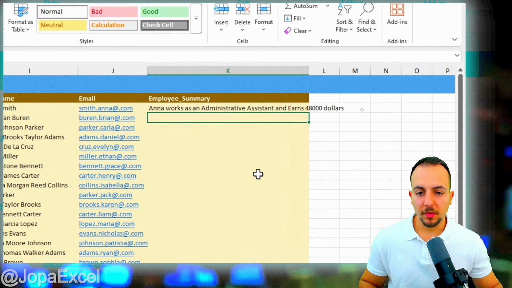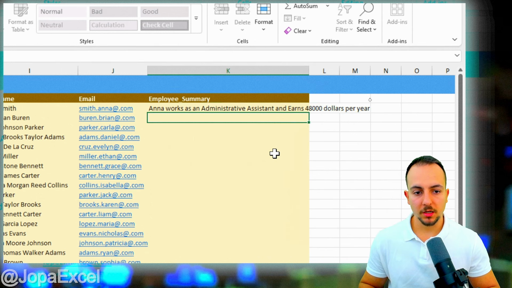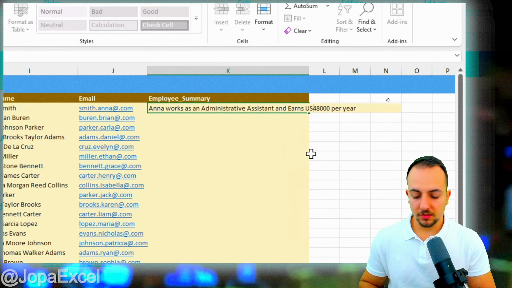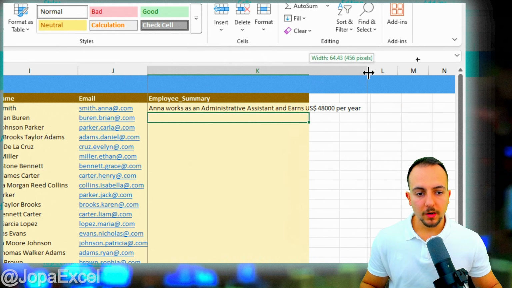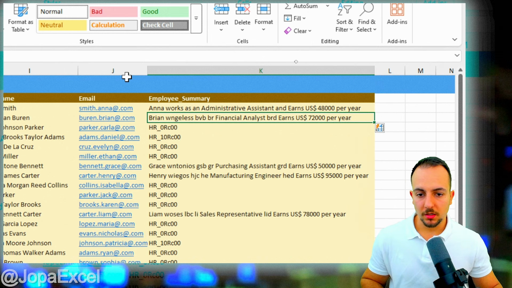So the first part of the sentence is Anna, and then works as an administrative assistant, and finally earns $48,000. And let me adjust that just to make it more complete, per year. And I want to change the dollars text to a symbol, US dollars. Enter. Let me widen this column quite a bit. Now click the cell directly below and press Ctrl+E.